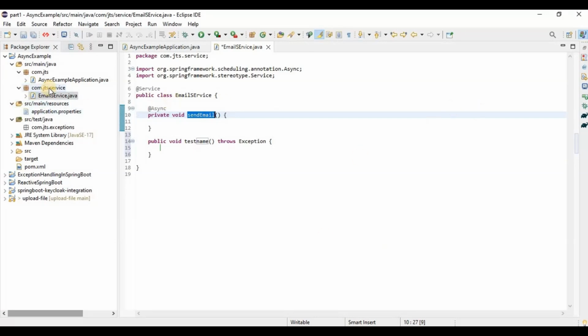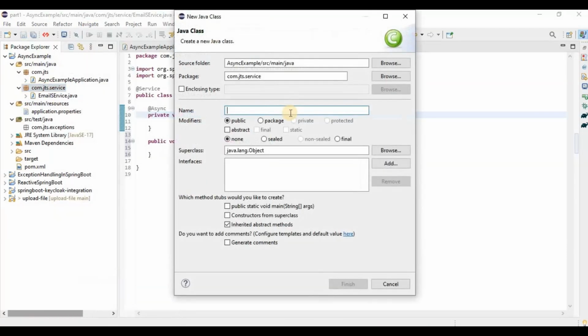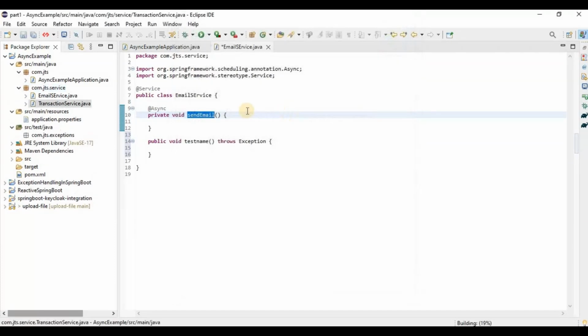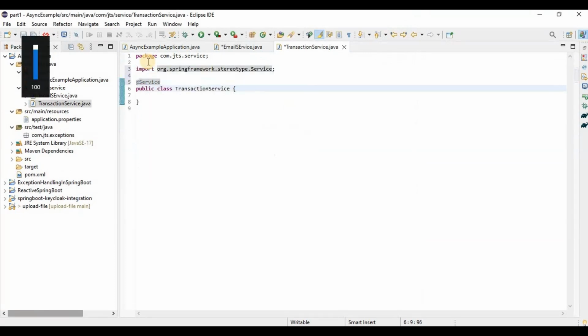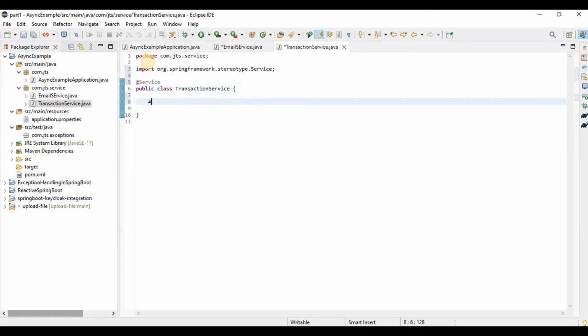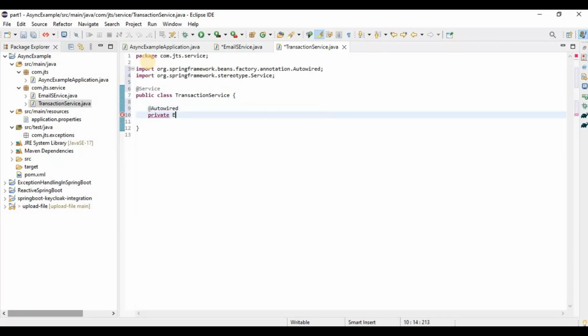We can create another class, let's say TransactionService, with the @Service annotation, and from here we are going to autowire the private EmailService.